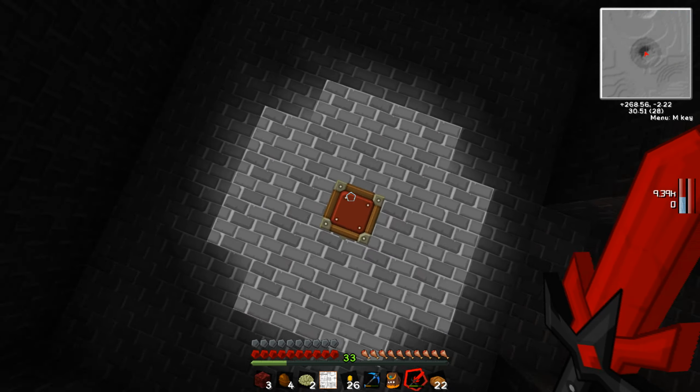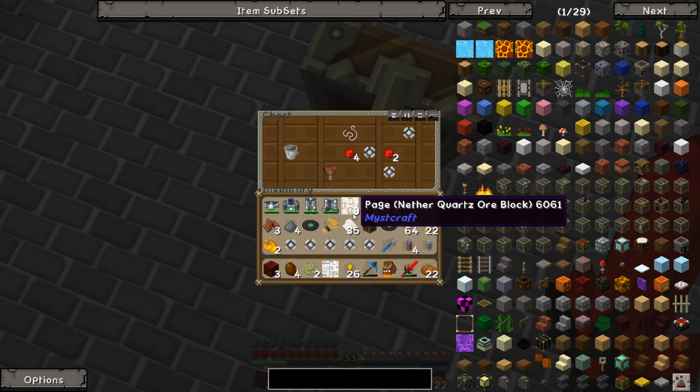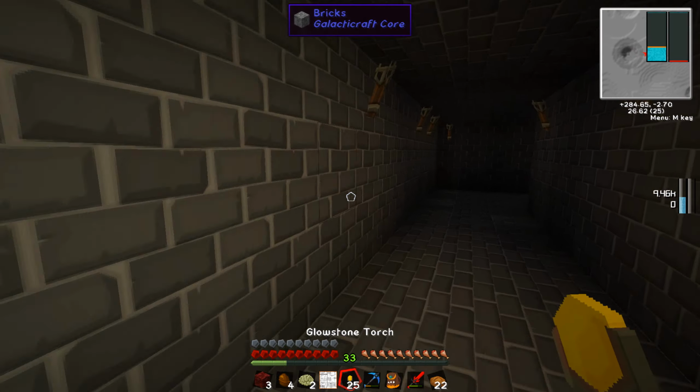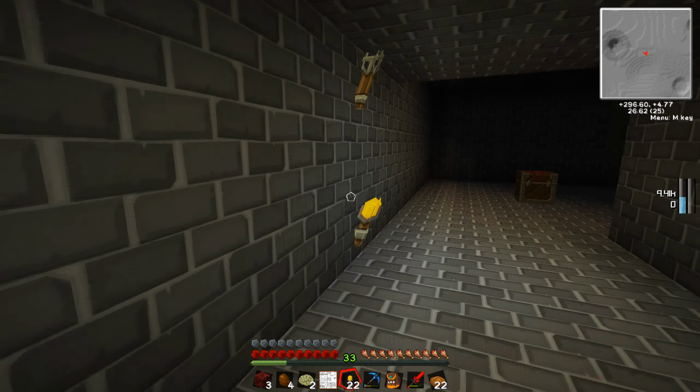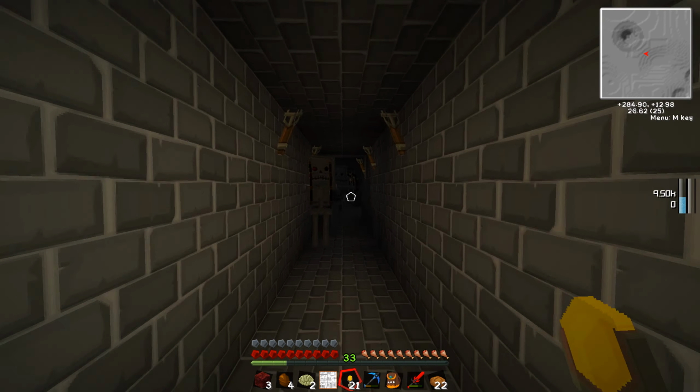Oh, there's a chest right here. Oh, look at that. Some nether quartz. There's a lot of nether quartz blocks there. There's some pretty cool miscraft pages that we can use to do some pretty cool miscraft stuff with nether ore, I guess. But until we get there, let's just take some more shiny metal. Let's just try and outrun these guys.